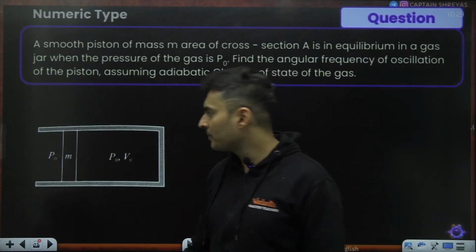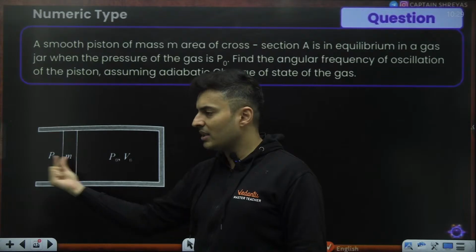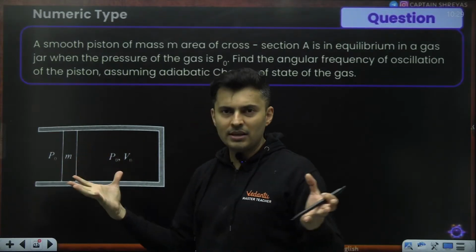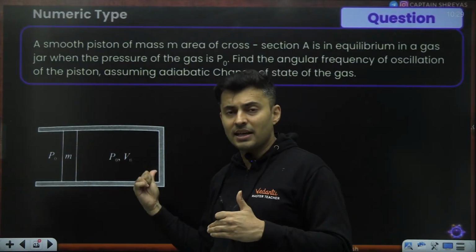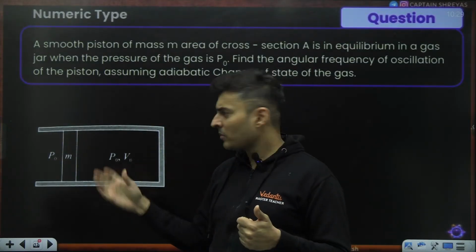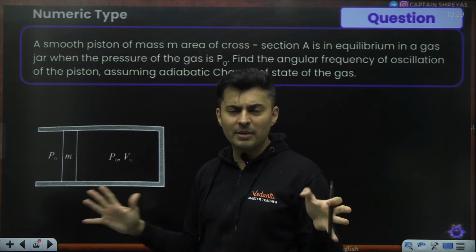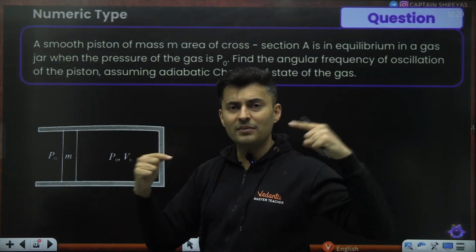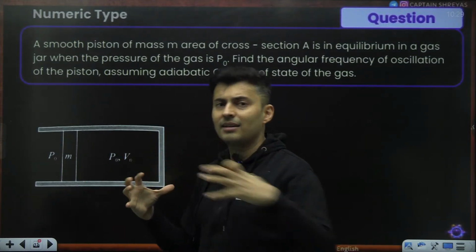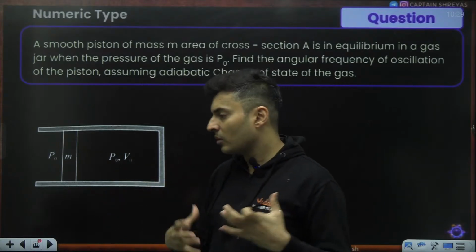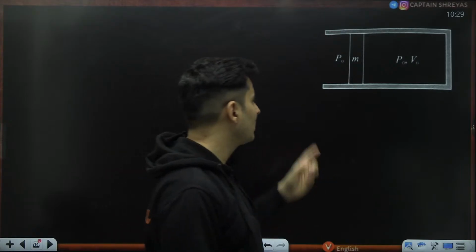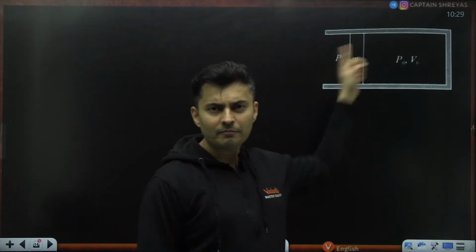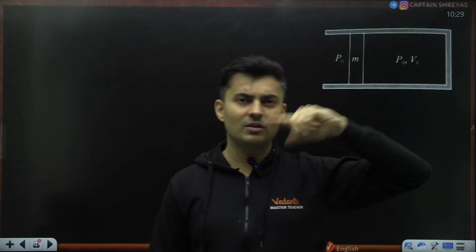Forget solving the problem. Moving the piston either left or right expands or compresses the gas, thereby reducing the pressure inside or increasing the pressure inside. But the outside atmospheric pressure will remain constant. So there is a pressure difference which is created, which will act like a restoring force. Okay, so let's think what will be the difference of pressure inside versus outside.